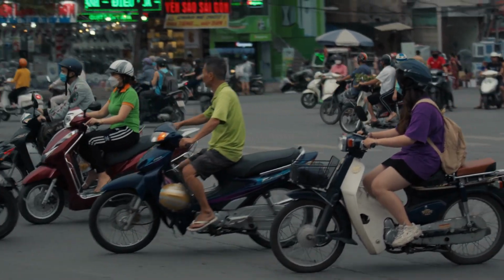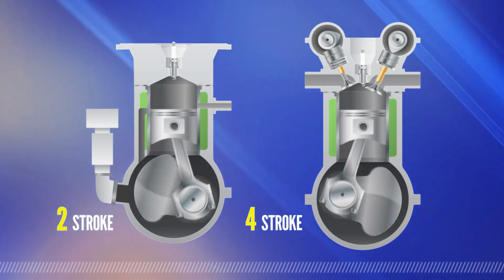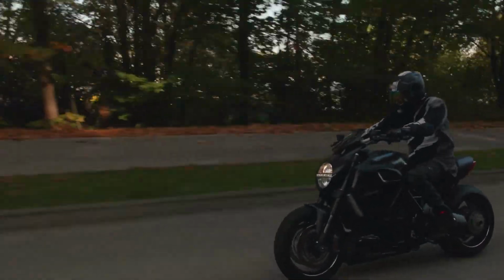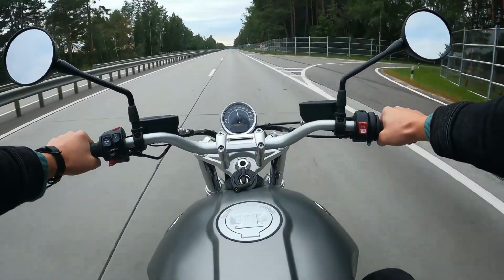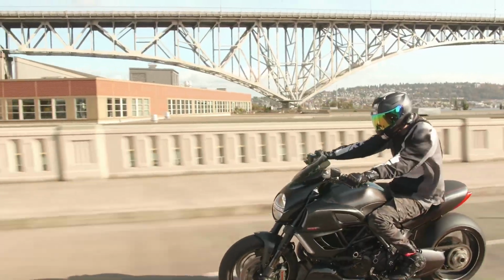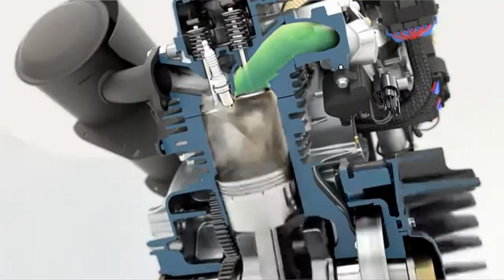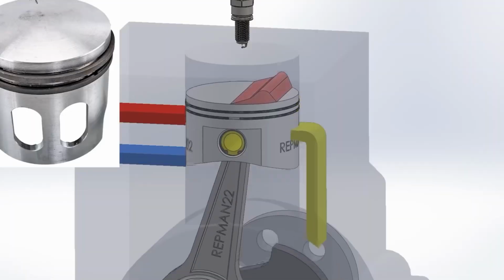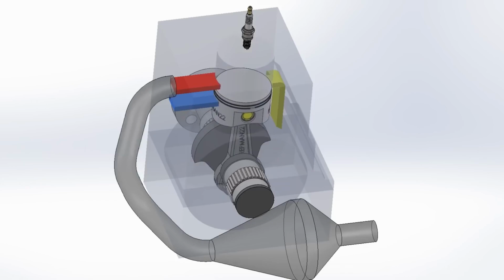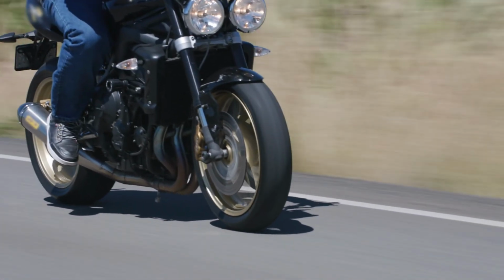Over 90% of motorcycles on the road today run either a four-stroke or a two-stroke engine, yet most riders barely scratch the surface of how they truly work. What separates them isn't just sound or speed, it's something far deeper, hidden inside the heart of how they live, breathe, and fight every mile. Today, we're breaking down the parts, the working, and the secrets behind these two iconic engines. And by the end, you'll see why knowing the difference changes everything you thought you knew about performance.